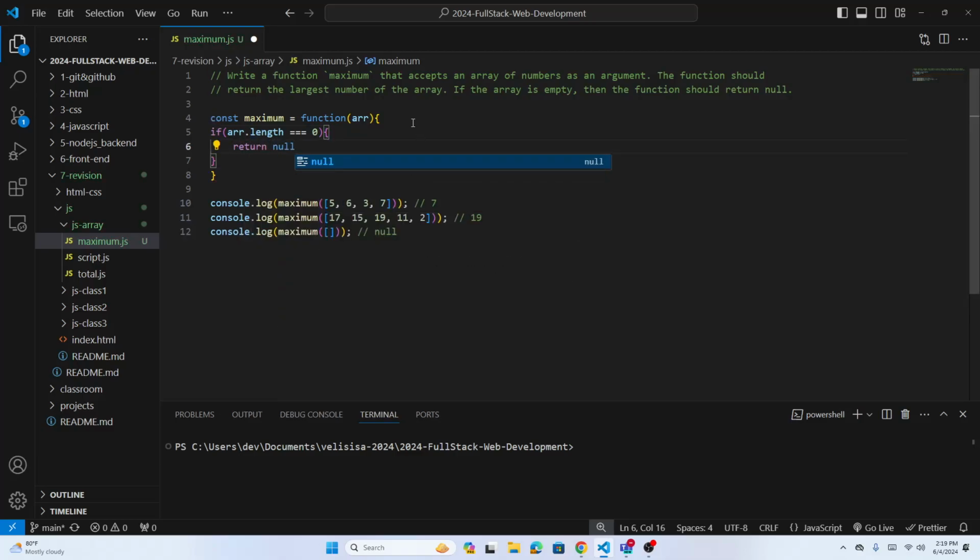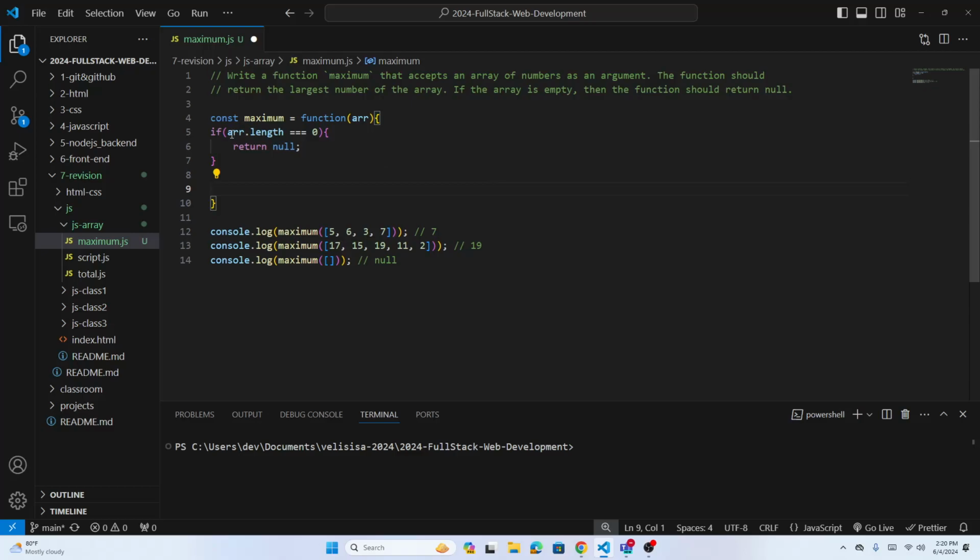That's what the question is asking me to do. Remember, in a function, when you return, the function just stops right there, meaning the function finished executing. But if the length is, let's say, 5 or 6, whatever, then this will be false.